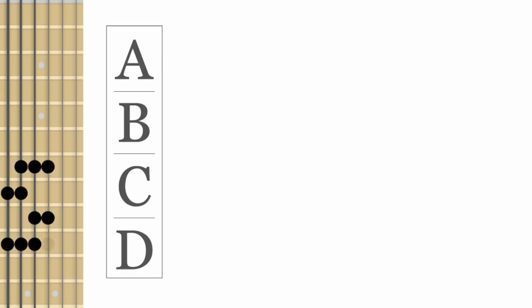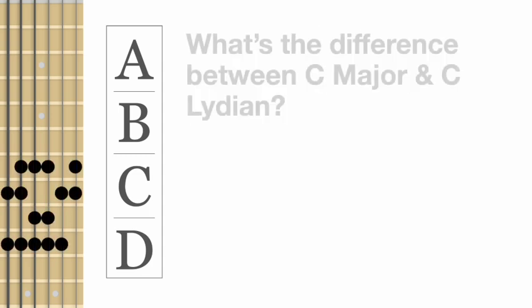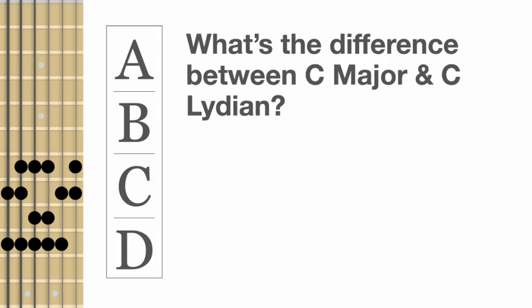Okay, so now we took a step back and we definitely looked at modes from a comparison that made a lot more sense, right? So once again, starting off with our C major, C Ionian, we've got this scale and we were asking ourselves, what's the difference between C major and C Lydian? Both of which are major modes, Ionian and Lydian, and that is definitely the right question to be asking yourselves when you're starting to first understand the variations between these modes, right?